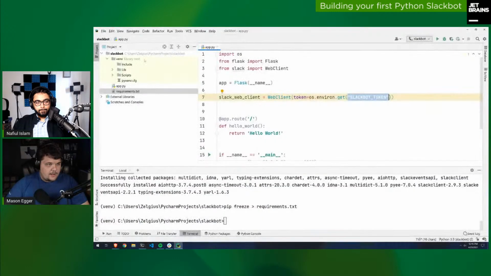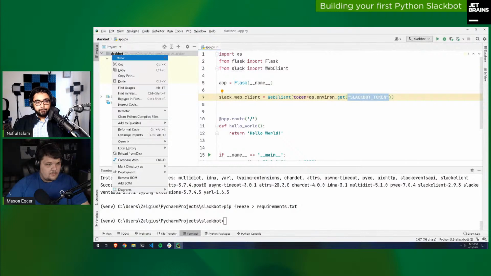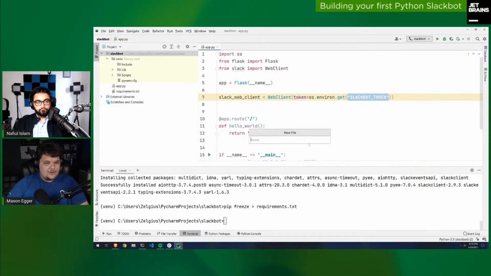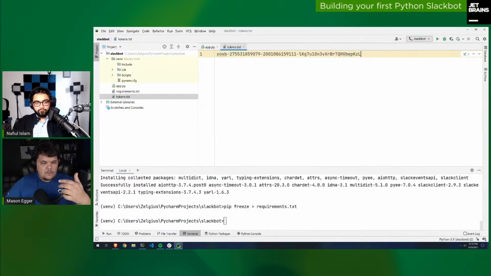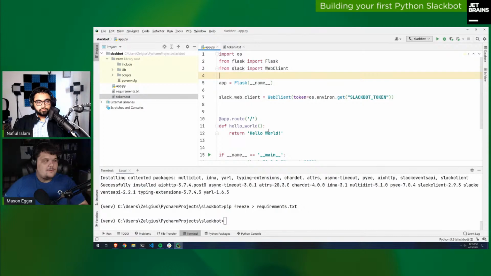I'm also going to create a quick little file here. Now, you would normally not create a file to hold your tokens. We'll call it tokens.txt. This is not something you would want to upload to, say, GitHub or anything, but because I'm going to want to pick it up later, I'm going to store it in here. Don't upload these to GitHub. That's how you get your tokens leaked, and then people get cranky with you.